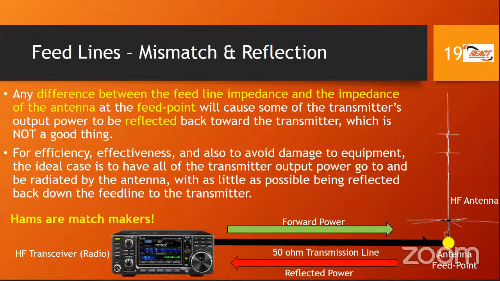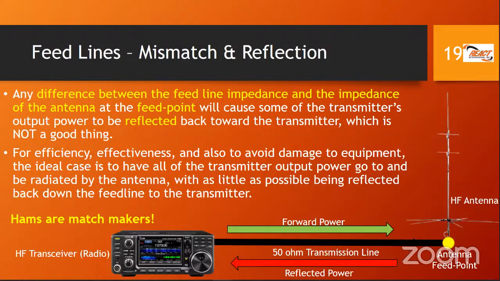So my radio is connected to my antenna through our trusty feed line, perhaps 50 ohm coax cable, and I'm transmitting at 100 watts going forward. But guess what? The impedance at my antenna feed point is not exactly 50 ohms, and therefore I have a mismatch. When that happens, some of that power is wasted and is sent back down the transmission line as reflected power, just because I have not matched this feed line properly to the antenna. Some of it is coming back down. It's not a proper match at all, and that is problematic.